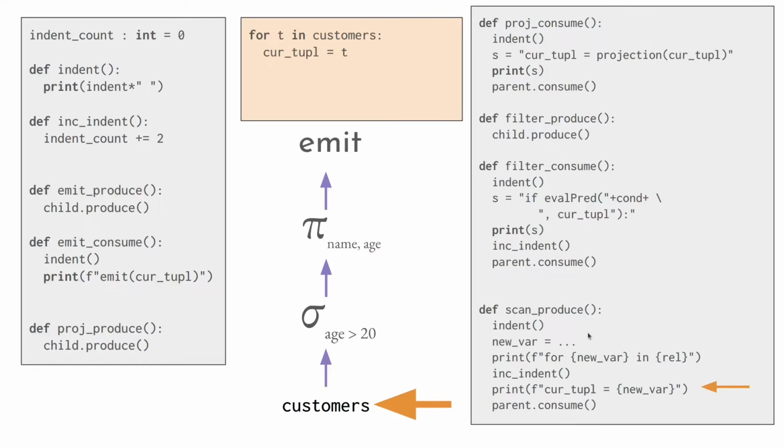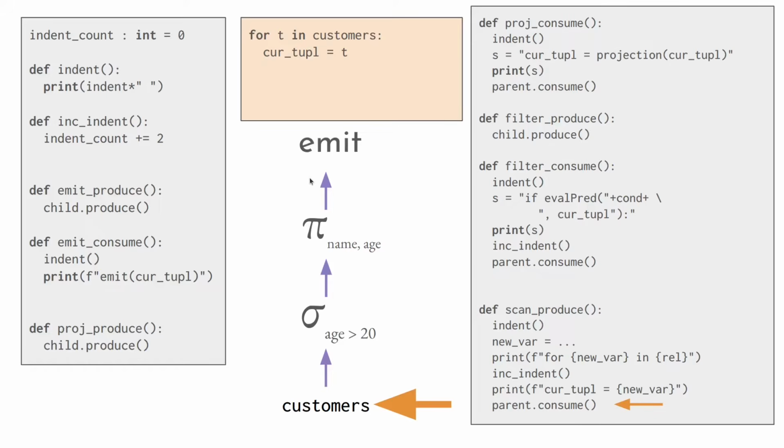And then we increase the indentation, and inside the for loop, we set this variable car tuple. Now we set this variable to this target that we picked earlier. Now, kind of the invariant of the whole code that we're going to be generating is that car tuple at any point in time has the tuple that this loop is supposed to emit. Now, as operators get added, or the code of operators gets added, this value may change, but in the end, car tuple should have the tuple we want to emit.